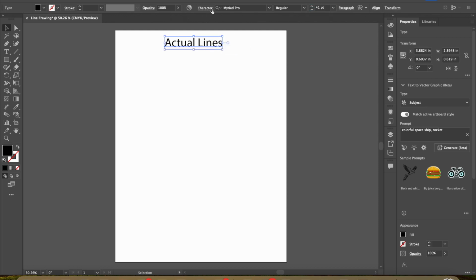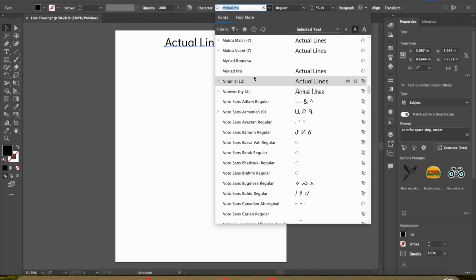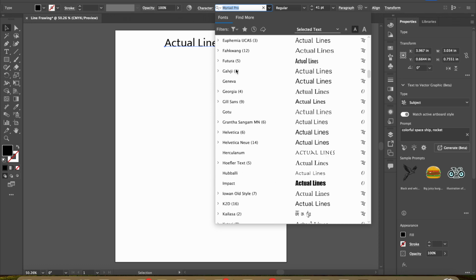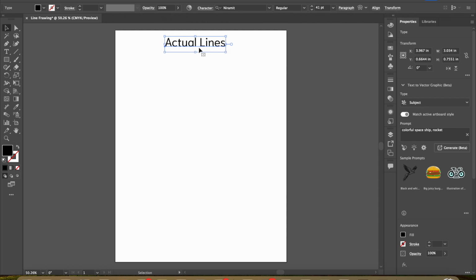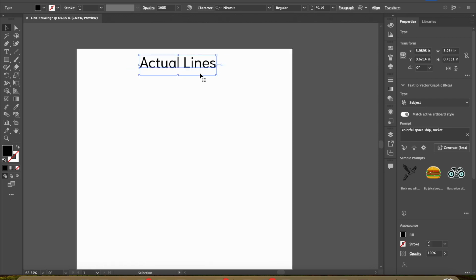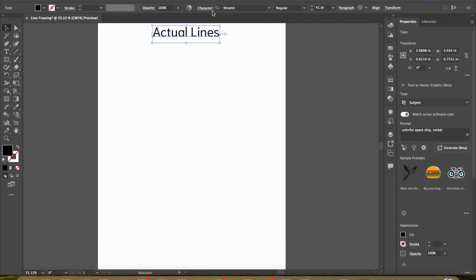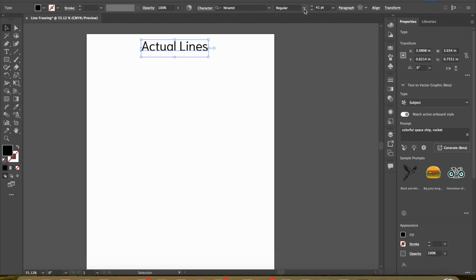From here, you see the character. Besides the character, here is a drop-down menu for you to pick your favorite fonts. So if I want to use this one, I will select it. It will turn to the character I want. So also from here, there are different font styles. So I can turn from regular to bold. So just pick the one you want to use.